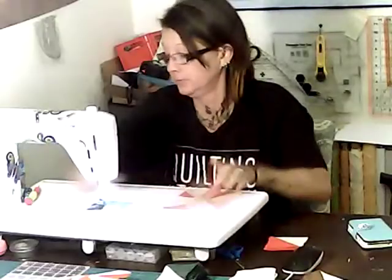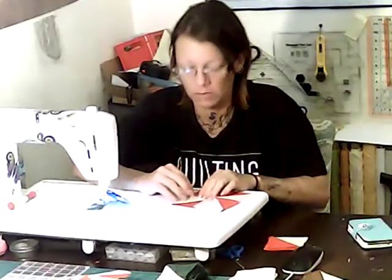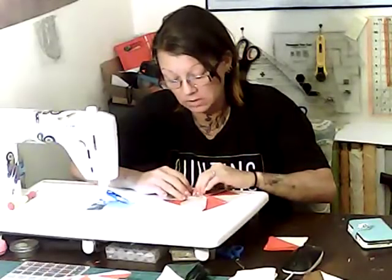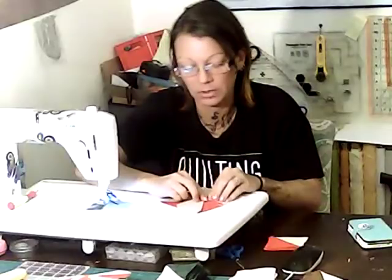I'm doing my best. I'm in very, very slow mode today. Normally these would have been done so much faster. But I'm afraid to do any cutting and stuff because I do have the shakes and I'm unsteady. So if I do any cutting, it's probably just going to make it way worse and I'll probably chop a finger off or something. Actually, the other day when I came in here to start these, when I was feeling like crap and I should have never done any sewing, I picked up my rotary cutter, and the blade was out like so. I actually picked it up by the blade, not thinking anything of it, and I did not cut myself. It was a miracle. I freaked out though when I realized I had picked it up by the blade.